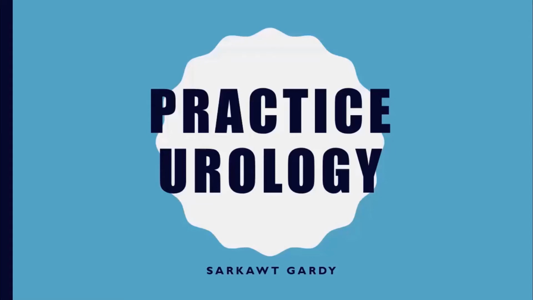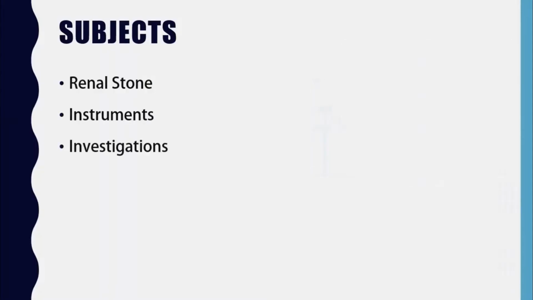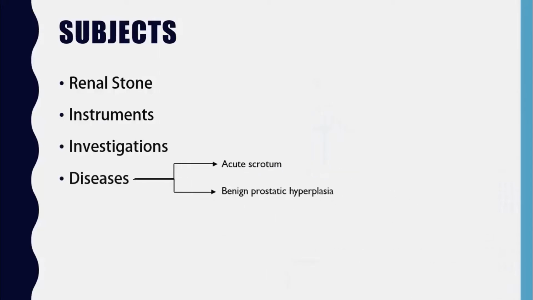Urology is a health care field that deals with the diseases of the male and female urinary tract, kidneys, ureters, bladder, and urethra, and other organs that are able to cause a problem in the urinary tract, like the prostate. In the practice section of urology, you mainly deal with 5 subjects, which are renal stone, instruments used in urology, investigations, and 2 important health problems, which are acute scrotum and benign prostatic hyperplasia, and finally, urinary symptoms.